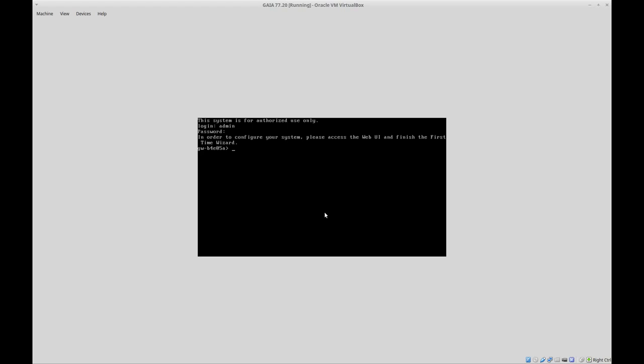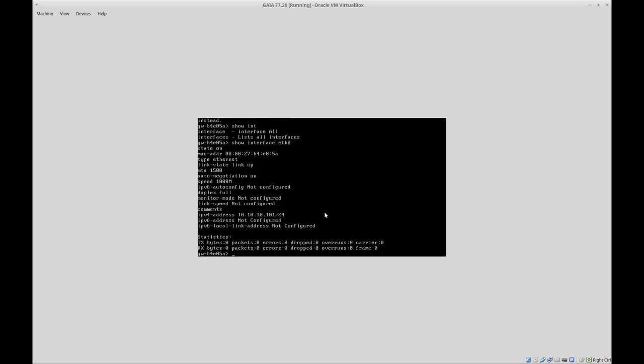So at this point I can't do anything else. Well, actually, I think I can even use show interface eth0. These are just basic commands that you can run from here, but you need to access the web user interface to complete the installation.